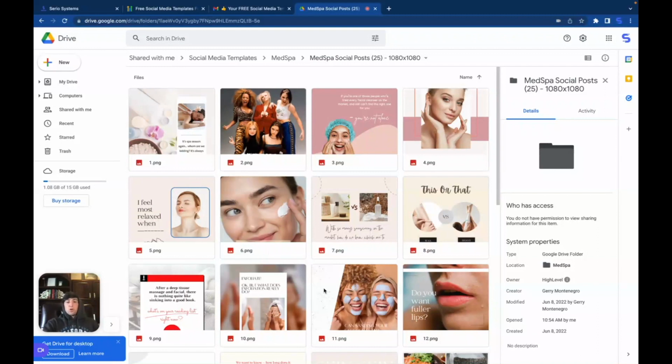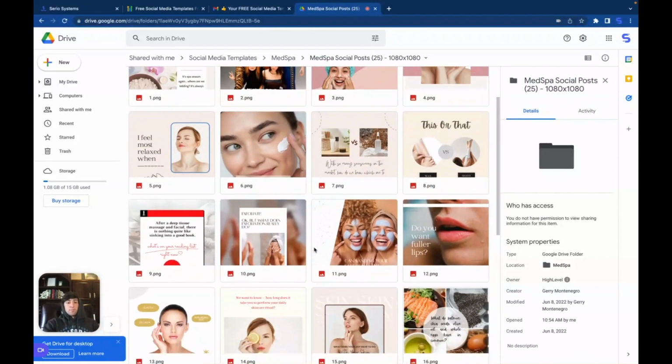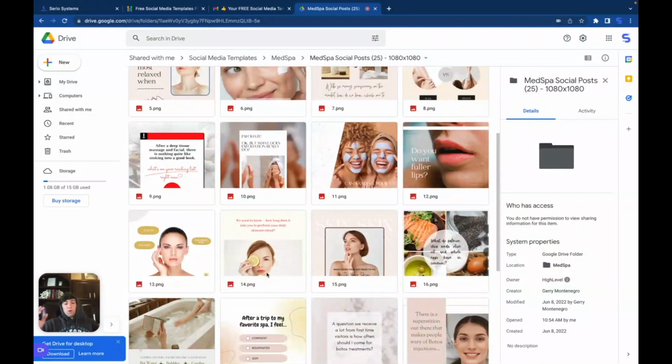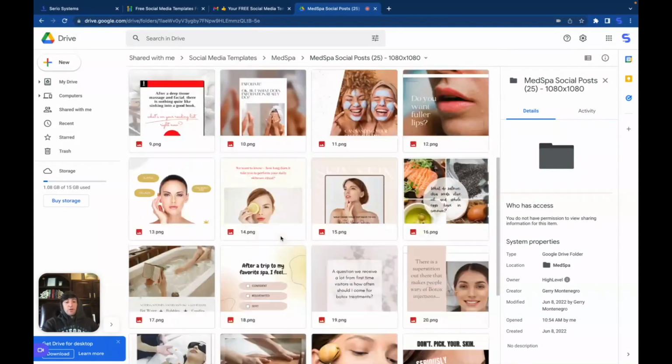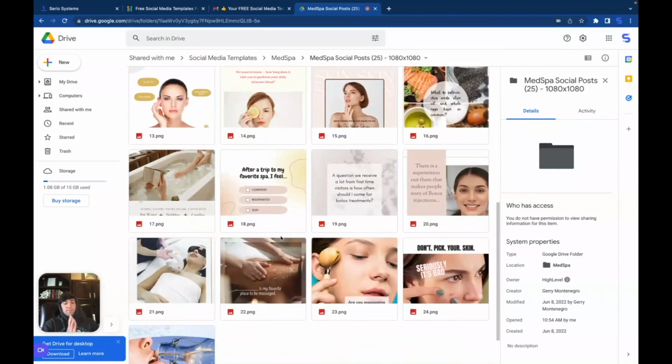Love these photos, so easy to post. You can change them up, do whatever you want. This is just perfect. I mean, these are things that people struggle with a lot. These are things that marketers struggle with. They have to hire VAs for this stuff. So just having it already done is just massive.